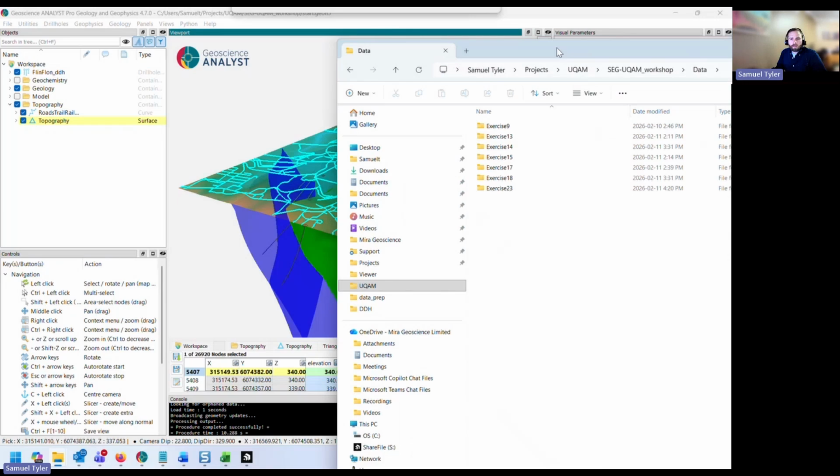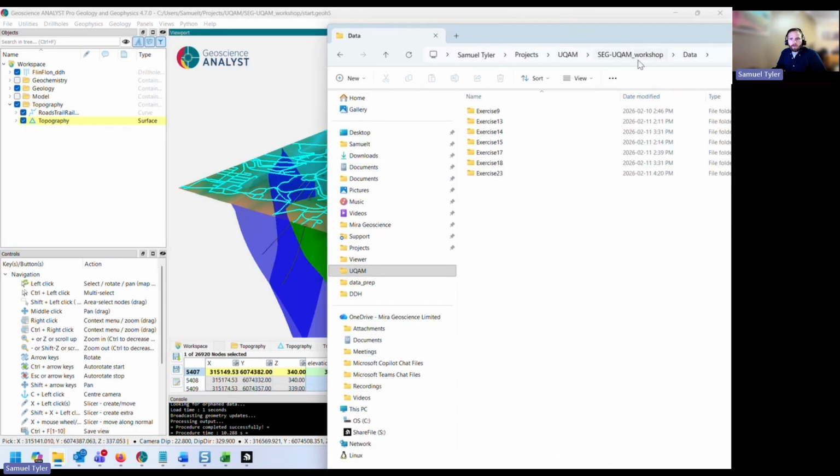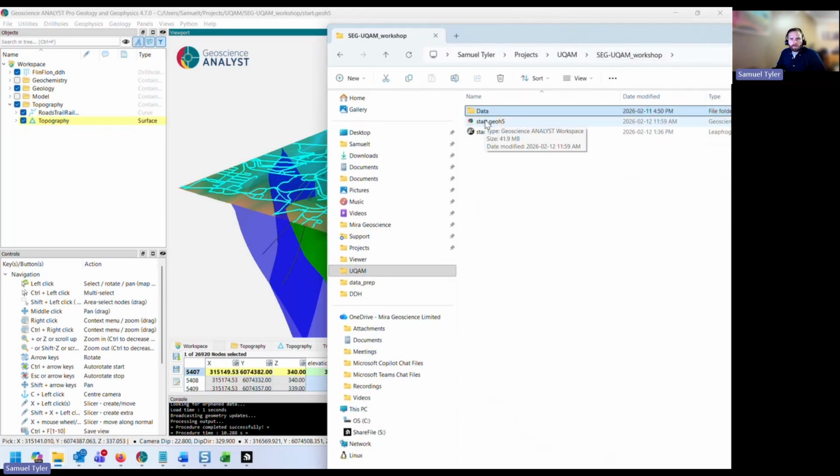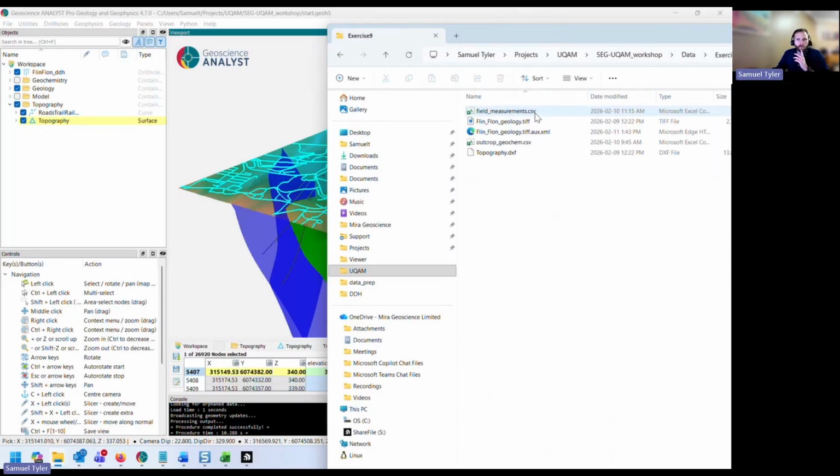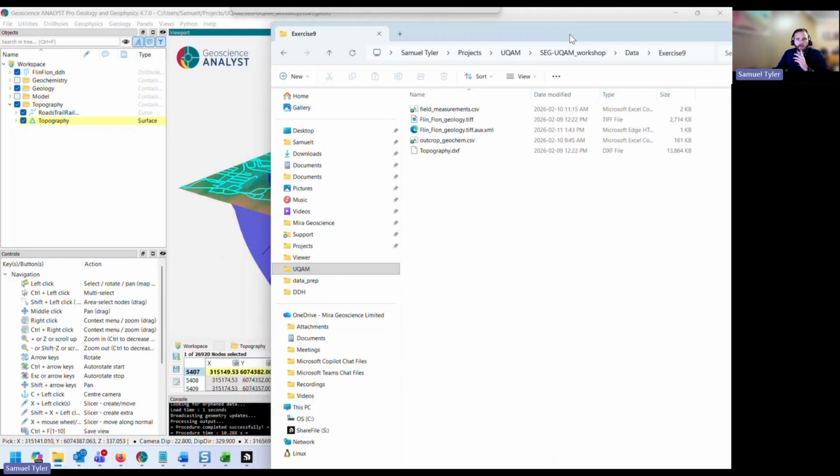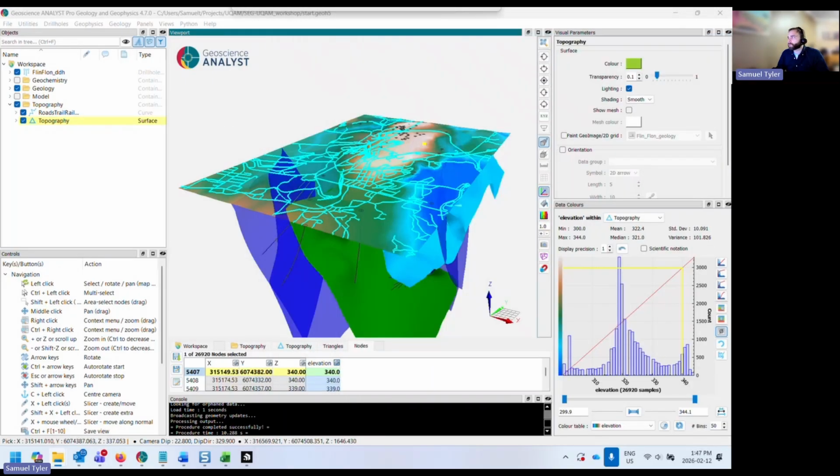Could you try taking a look in the data folder here? So there was that start, and then there should have been another data folder. Take a quick check in the exercise 9. There are a few other things in there too. Let's just start with the topography DXF. Try dragging that one in, in the same kind of way, to see if that imports properly or if there's something broken with that file.